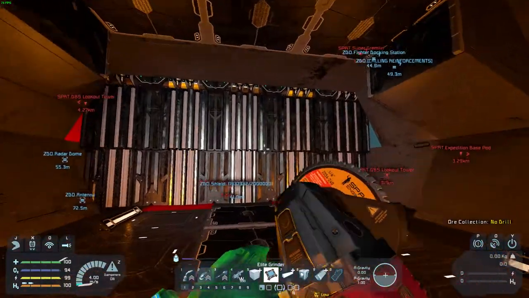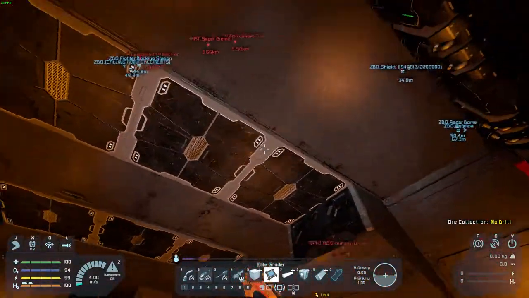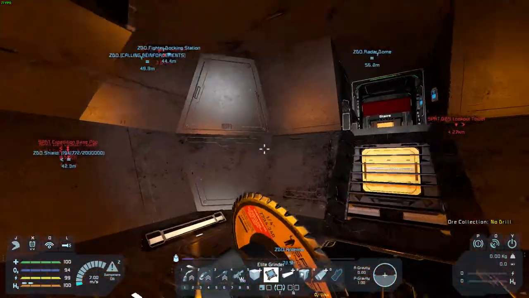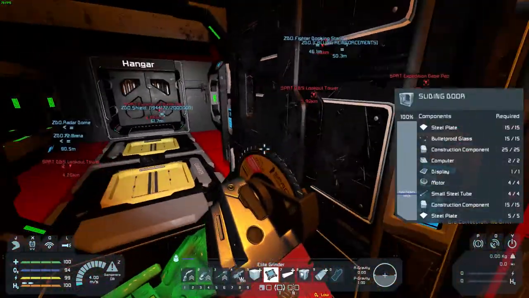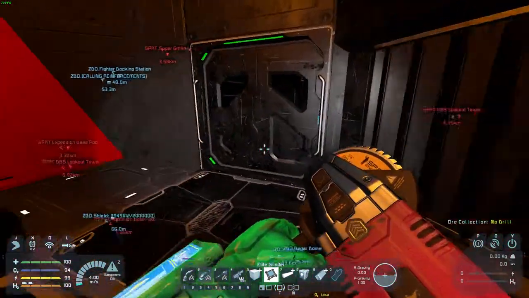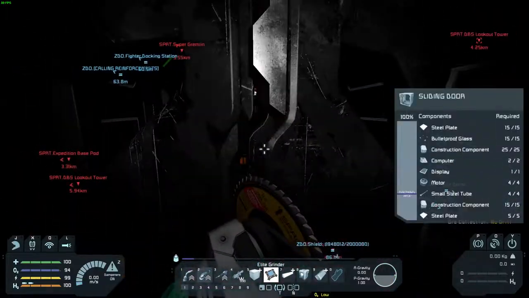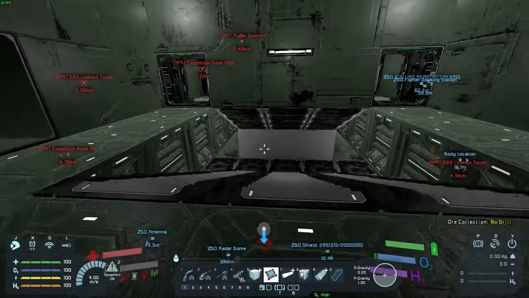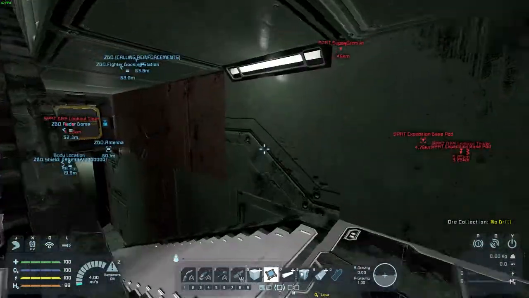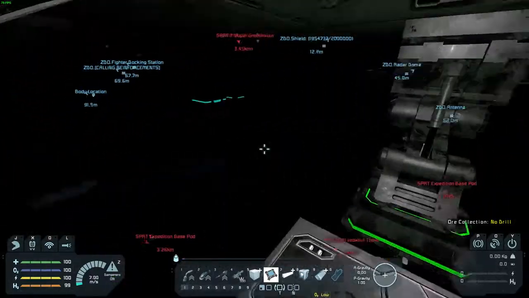Pretty cool looking hangar. I like the lighting. It's fancy. Not really suitable for a base of operation, though. It doesn't even have any large storage, which is kind of disappointing. It looks cool. Really? Really, doors? Killed by doors. Again.